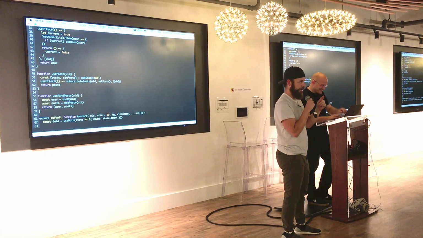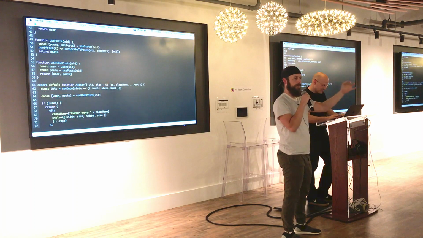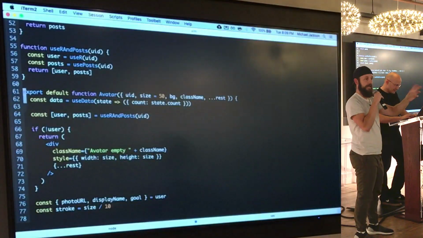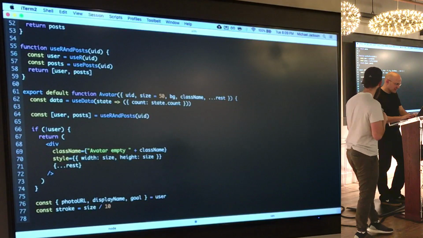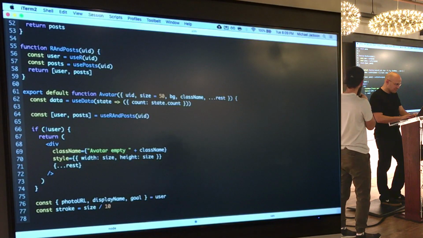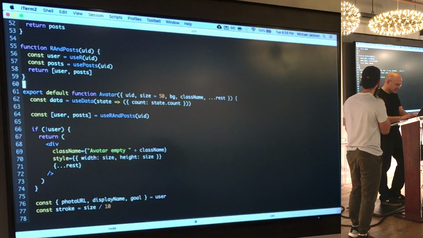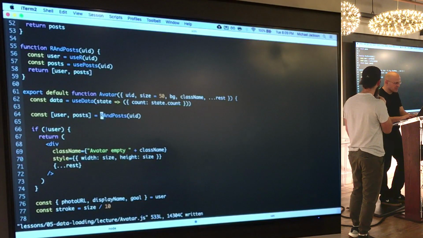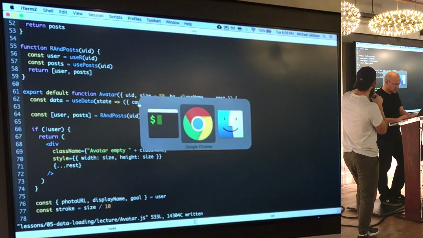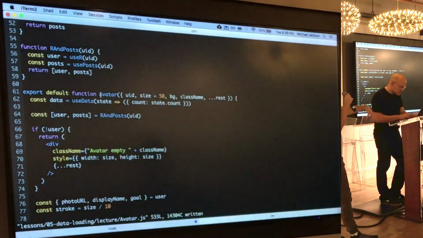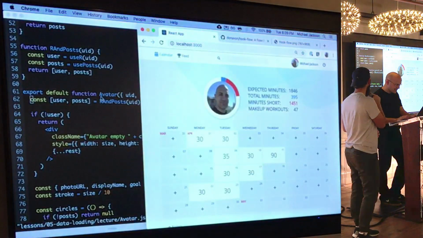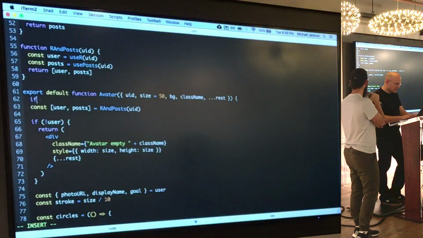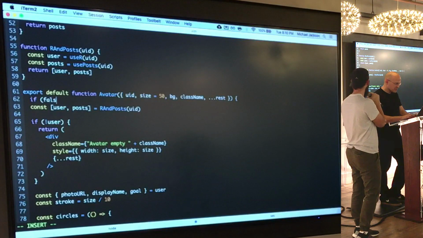Anyway, one of them's called rules of hooks. If you put a hook inside of an if statement, it's going to say, hey, don't do that. And you've got to name it use. So if I call this one, whatever, RM posts, this is now officially the worst name ever. Now the linter can't know that that's a hook, so it can't help you with the rules of hooks. If you put that behind an if, it's not going to know.